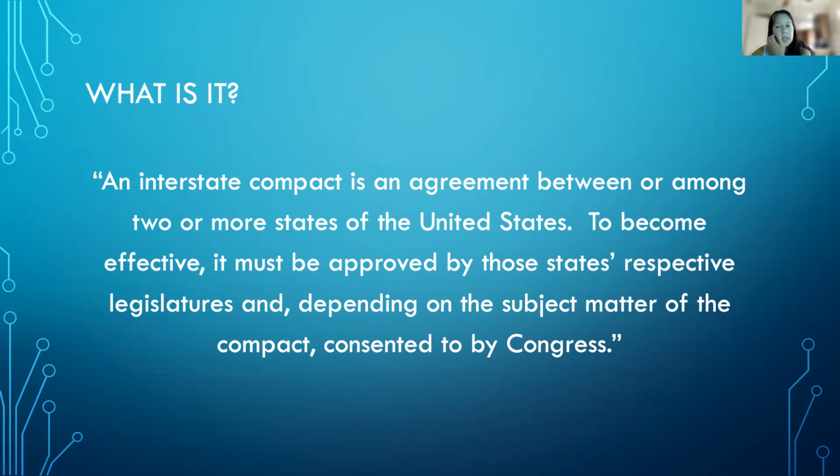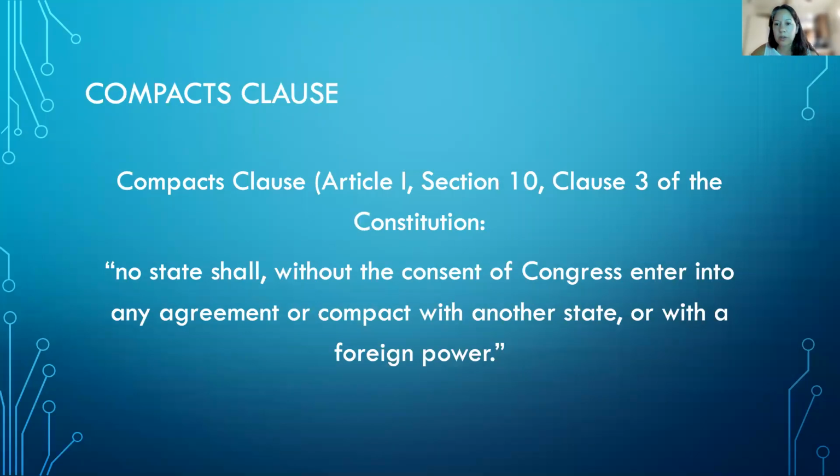So one of the things that the interstate compact file refers to is horizontal compacts or federalism. Horizontal federalism just means agreements between states. So it's almost like the same thing as saying interstate compact, but it's talking about the federalism between the states as opposed to the federalism between the state and the federal government. All right, the compacts clause is what clarifies that Congress has to approve or give consent to an interstate compact.